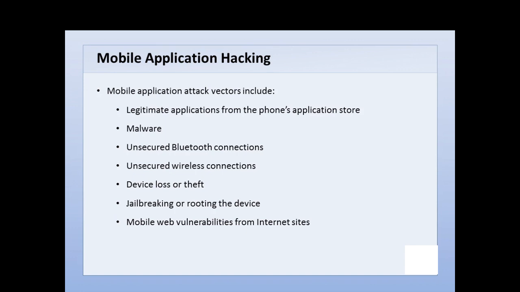Unsecured wireless network connections. When people are at home or at their business or in a hot spot at, say, the bookstore or a coffee shop, those wireless connections aren't secure, so the attacker has an avenue to go into the device through an unsecure connection and get data off, potentially. There's obviously also the threat of device loss or theft, losing your phone or your tablet or having someone steal it and you don't have a PIN locked on it, so you have to worry about whether someone's going to steal the data off of it. And unless you've used some kind of remote wiping service, that's a big worry.